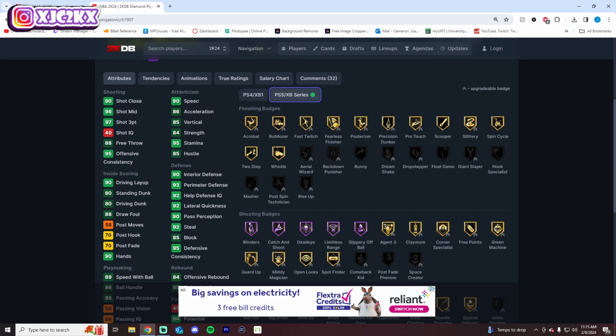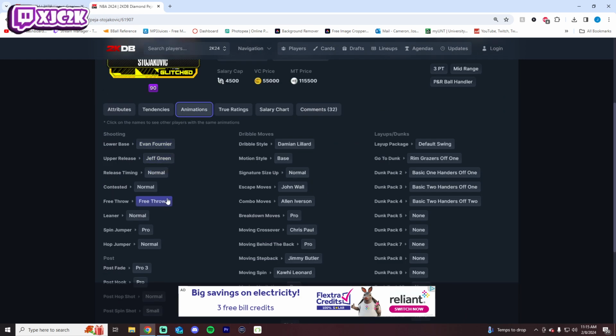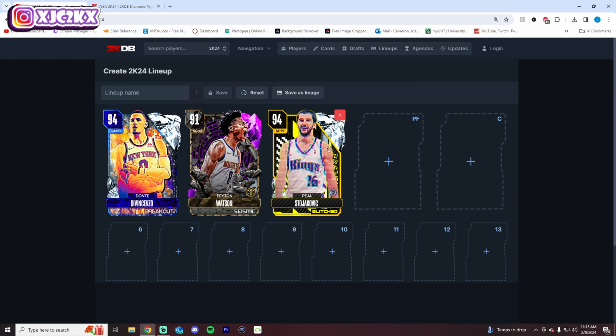But he's got good speed, an incredible shooter, but also a pretty good slasher, has the key finishing badges you want: bulldozer, fast twitch, posterizer, precision dunker. And then defensively is obviously incredible at 6'10", amazing release as well. I legitimately think Peja is one of the best small forwards in the entire game. Maybe plays on the best team in the game. You could make the argument. He is that good. And for 115K MT, he's a must-have for this team.